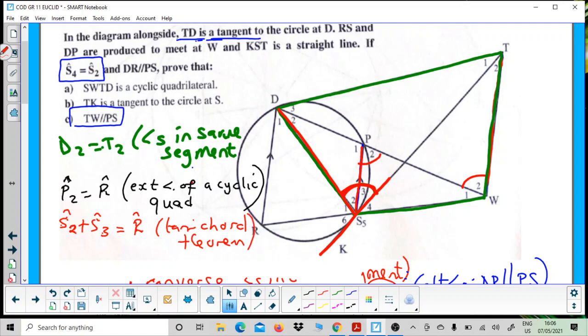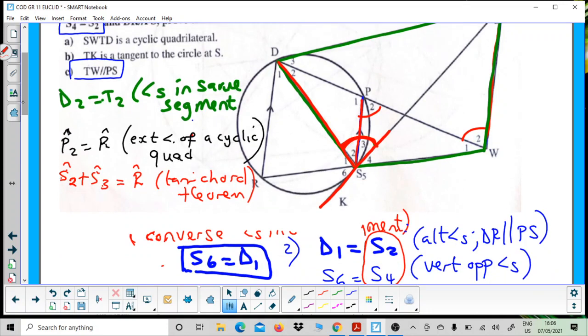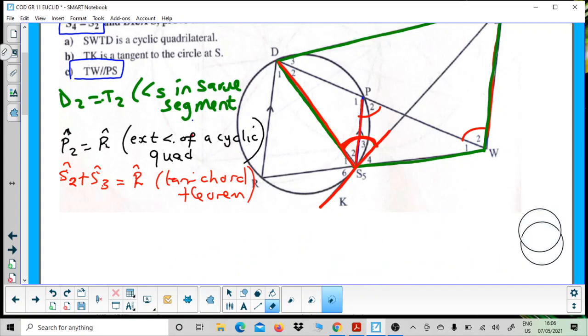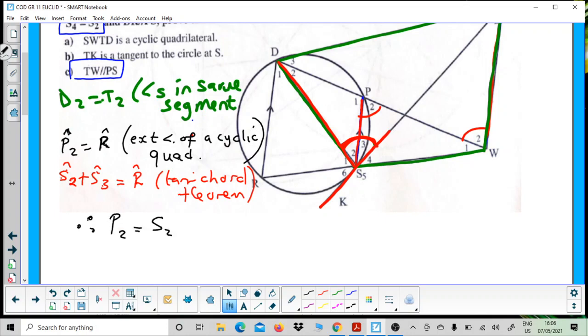I'm sure you are still seeing something. So what can we say about P2 and S2 and 3? They are equal to each other. Let's make that conclusion. I always say, make 2 steps and conclude. Otherwise, if you make 5 steps, you will lose yourself in that whole thing. Okay, so before we go anywhere, after making these 2 statements, we are free to say, therefore, P2 must be equal to S2 plus S3. This is a therefore thing. And wait for it. What did we say W2 was equal to?